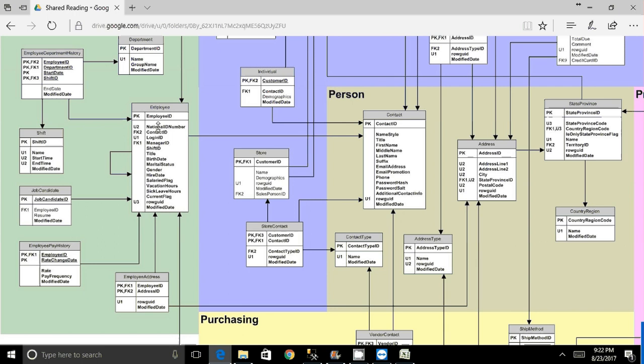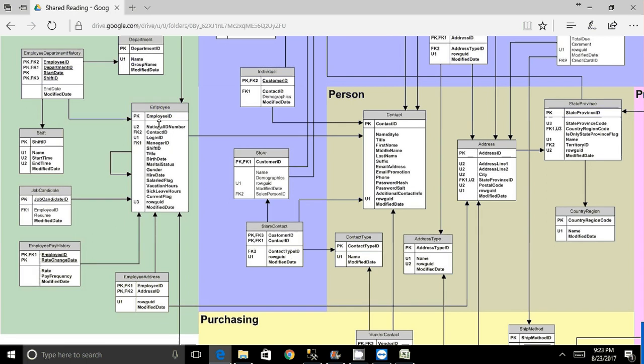Can one employee have multiple addresses? Yes, right. Can one address belong to multiple employees? If you have just one address, can it belong to multiple employees? Maybe. Exact same address. Maybe. If you have both a spouse working in the same company, then they live in the same house, right?